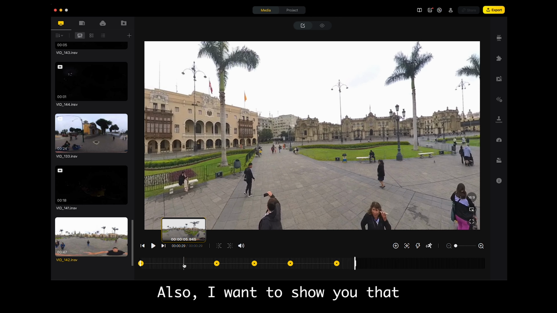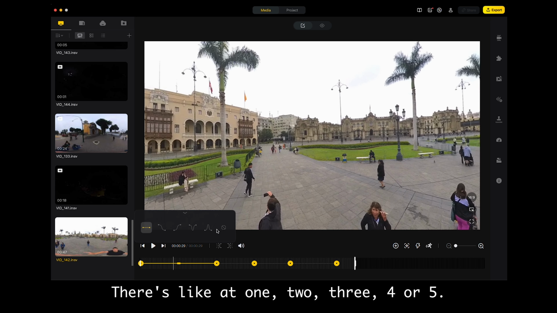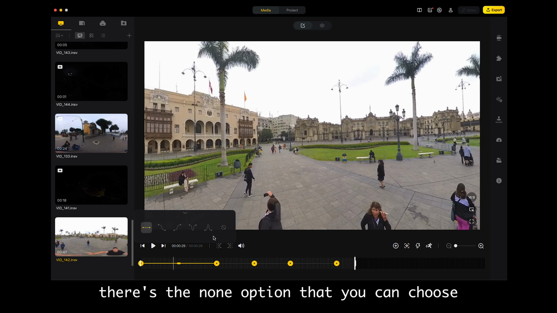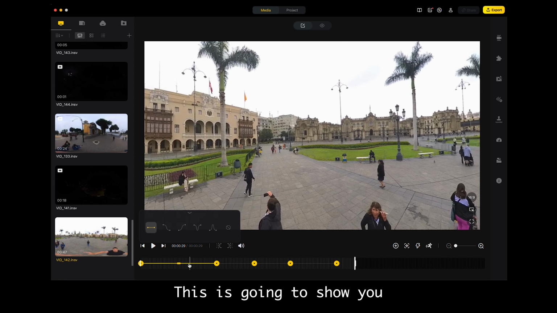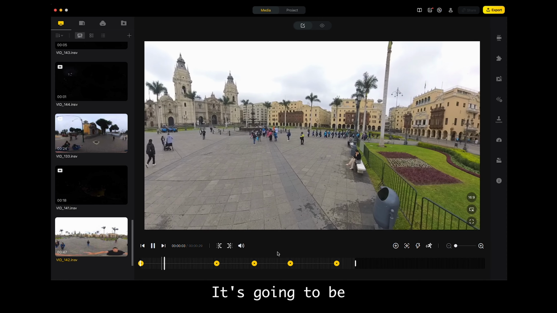Also, I want to show you that in these yellow lines, you can choose the transition. There's 1, 2, 3, 4, 5, and then there's the none option. This is going to show you how the transition is going to be.